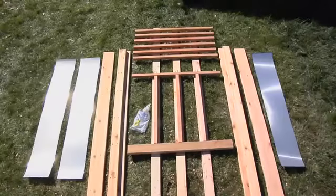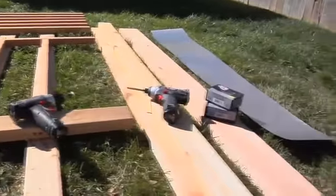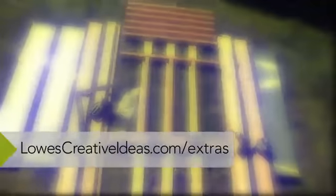I love that Lowe's will cut the lumber to size for you. You can download the supply list along with the step-by-step instructions for this project at lowescreativeideas.com.